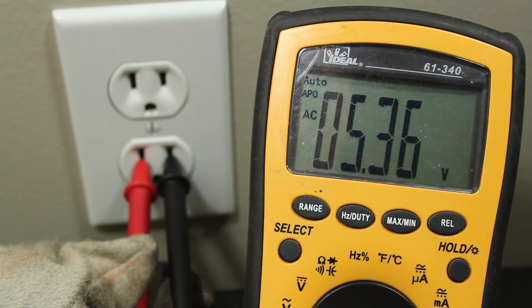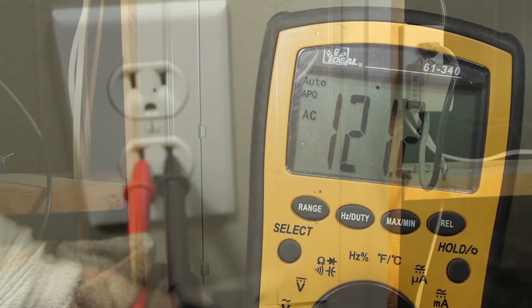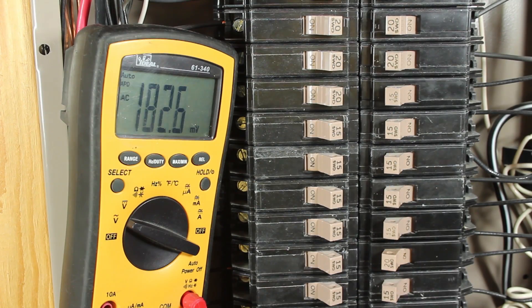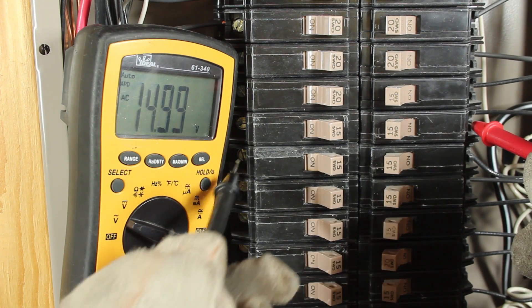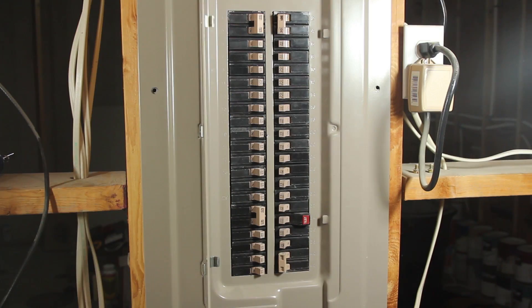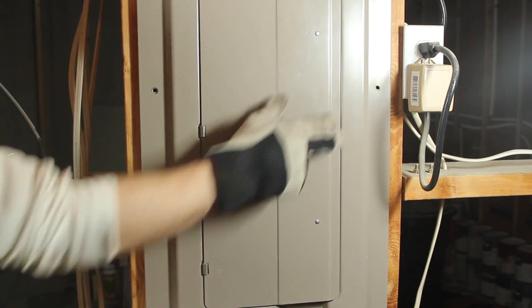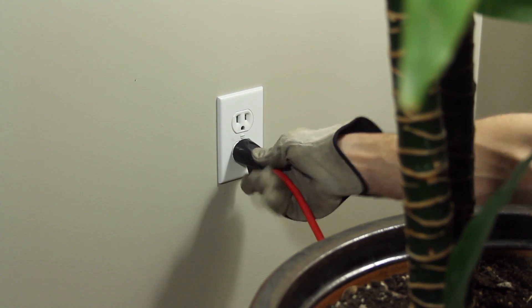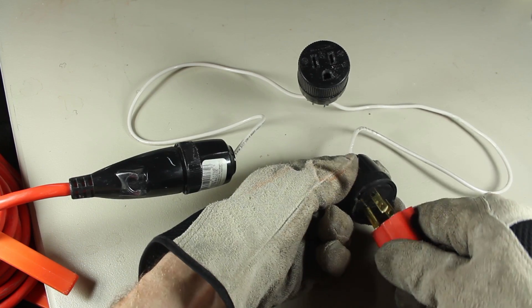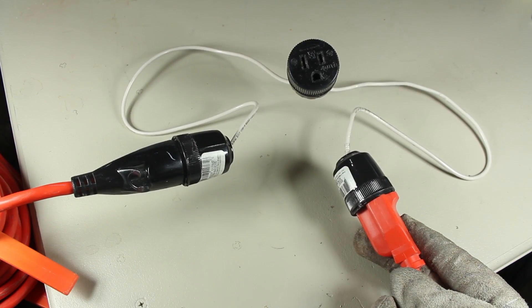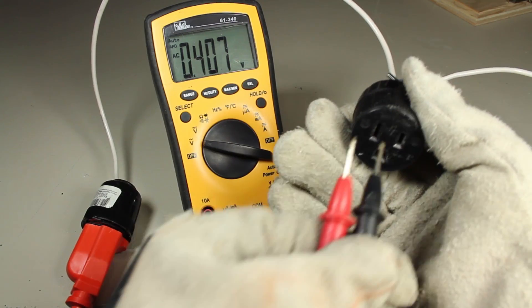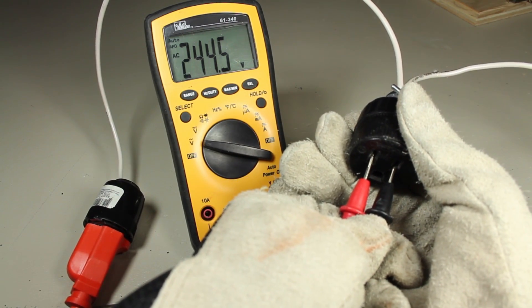Each outlet in my house provides around 120 volts AC, and they're connected to a circuit breaker bus bar. There are two breaker buses, and if a hot lead is taken from each of the buses, we get 240 volts. Now rather than tapping into the breaker box directly, I ran extension cords to two different wall outlets that were 180 degrees out of phase. The extension cords connect to this adapter, which basically just connects the two hot leads together. If connected properly, the end result is 240 volts.